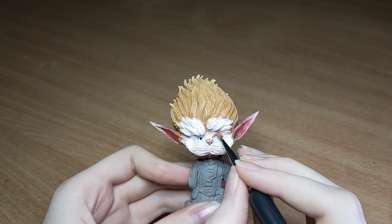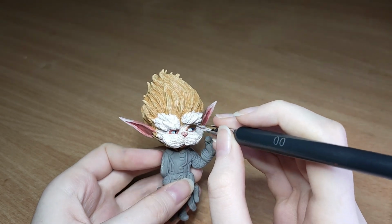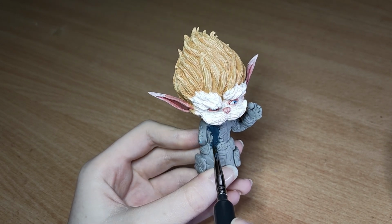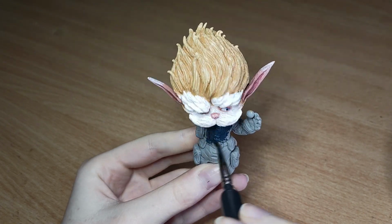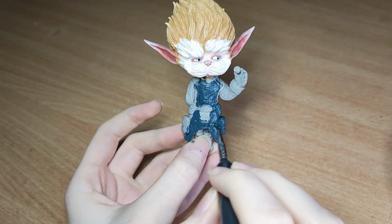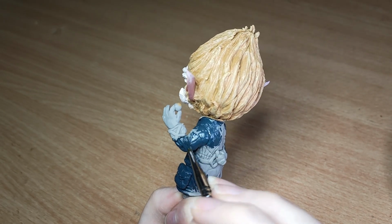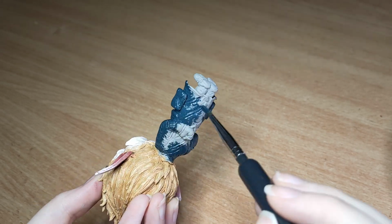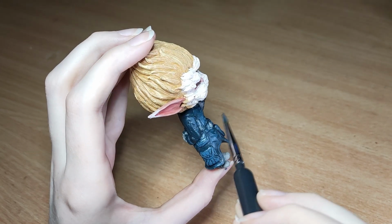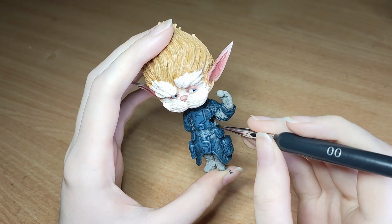And then I go in and blend out that sort of pinkish colour that I did around the eyes with the fur around it. Onto his coat, I do a navy blue for the base coat, going pretty much everywhere, even areas which I'm going to paint other colours for the most part, except for the belt and the hands really. And then once that's done, I go in again dry brushing with a lighter shade of blue. I really enjoyed how this looks, honestly. It makes it look like a nice leather. I've never really made that happen before, but it looks really nice.